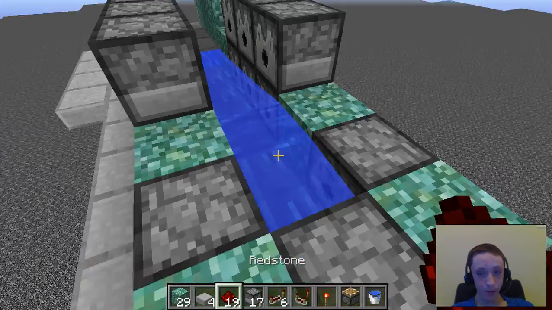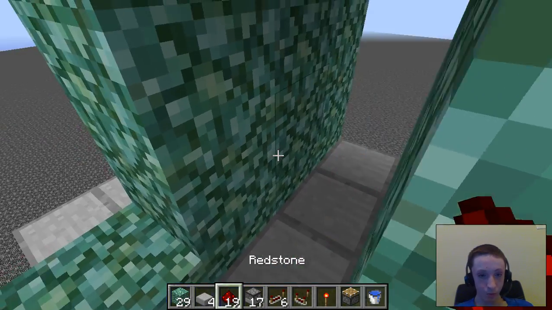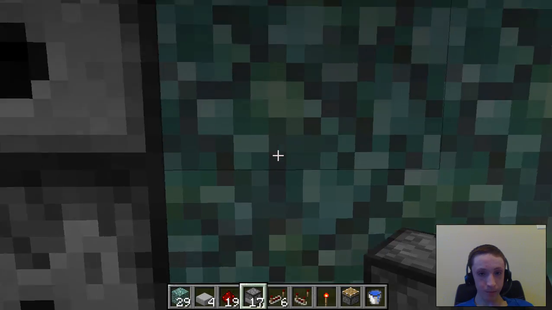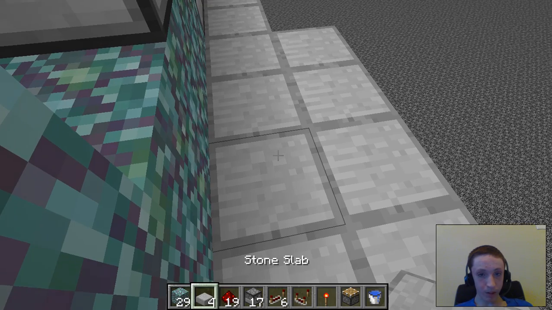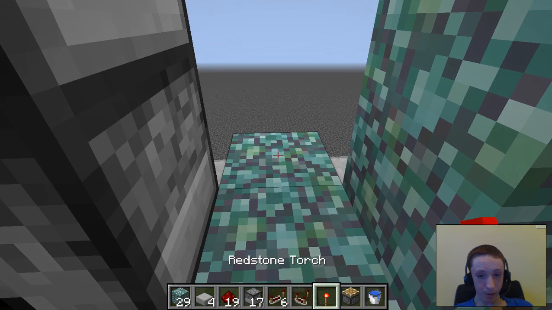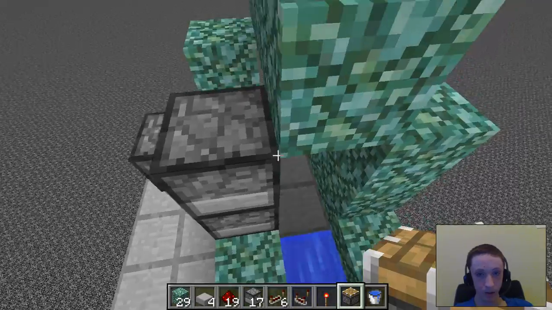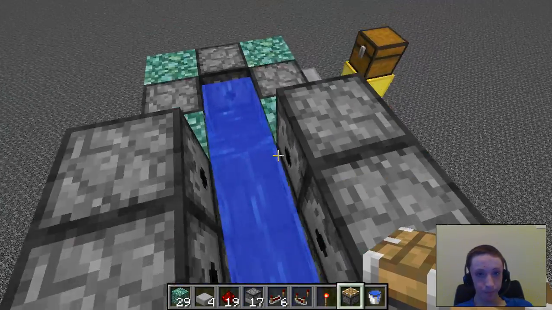Now, what you do next is you break these two blocks, replace them with dispensers, break these two blocks, place a temporary block here, and put your piston there. And then you can go around and break your temporary block, and the sand will go here.